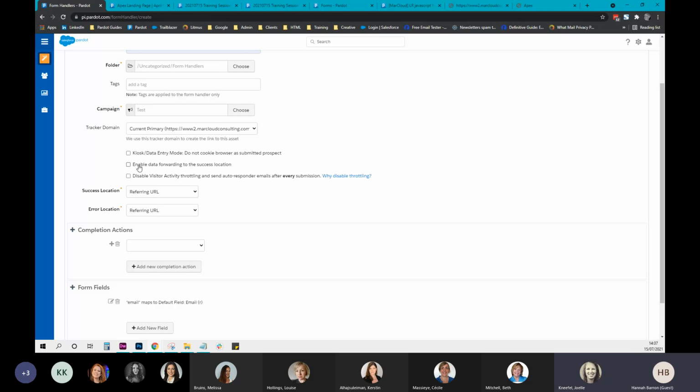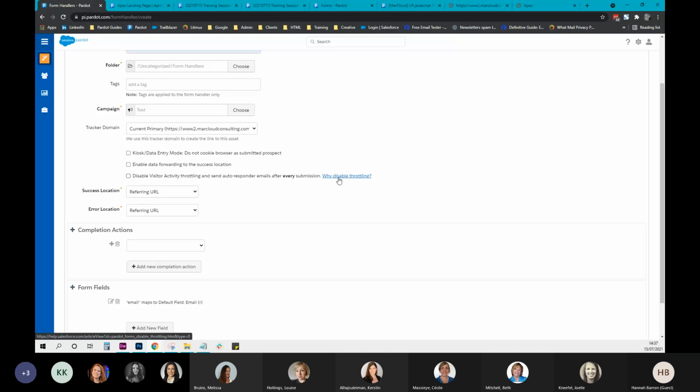So yeah, that will enable us to capture it in two places. And then there's disable visitor activity throttling and send autoresponders after every submission. There's a little note here as to why we might want to do that.